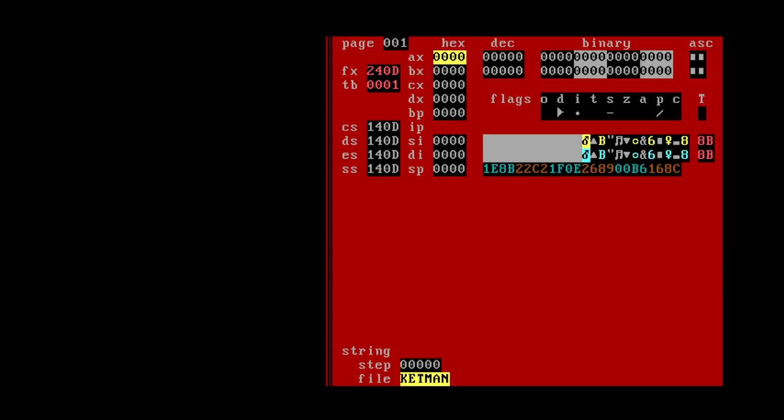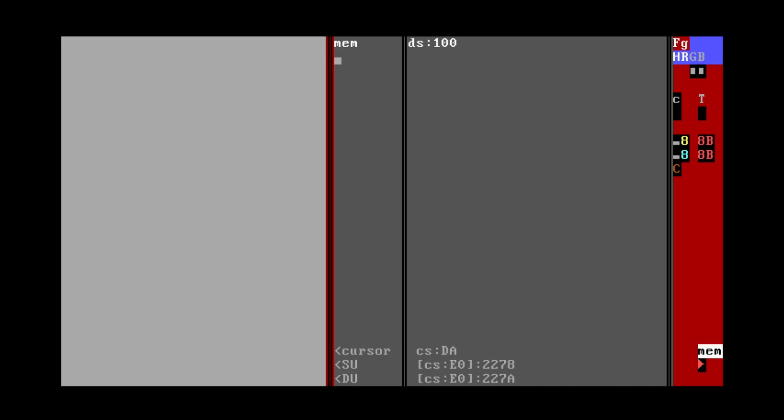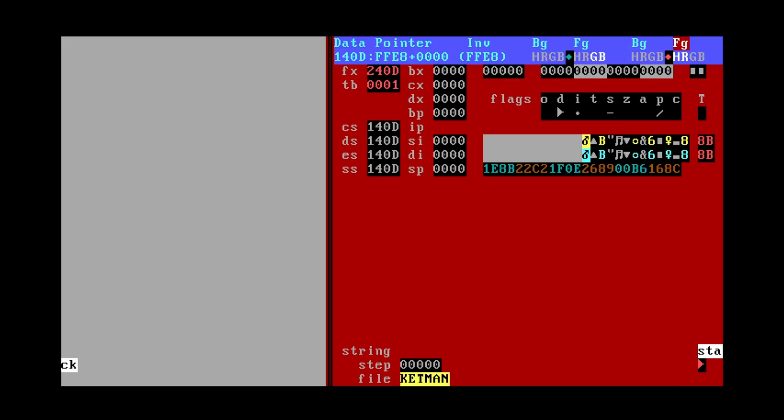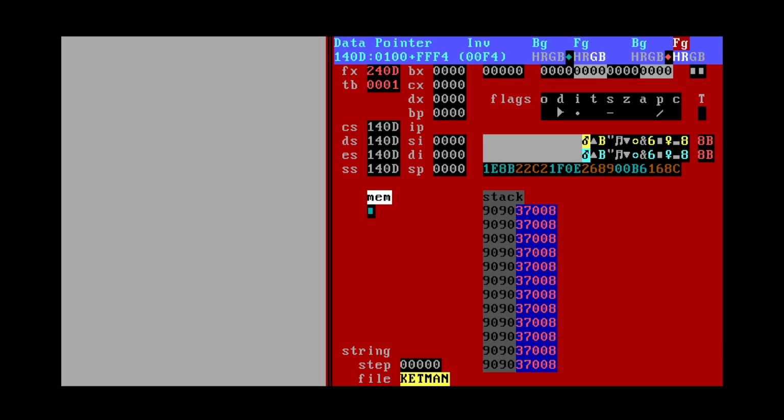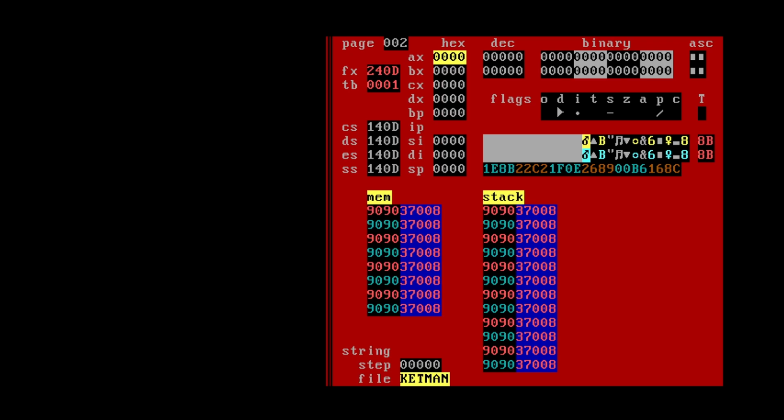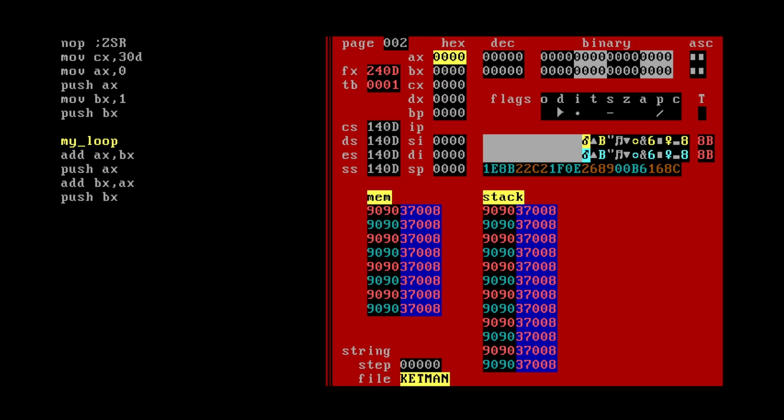To understand assembler, we're going to need to understand a simplified model of a computer processor. We're going to use Ketman to do this because I actually think it's still the best tool for visualizing a processor as it runs. Ketman uses 16-bit x86 assembly and it runs in a Microsoft DOS emulator. This is quite an ancient architecture now, but you can broadly imagine it as a simplified version of what still happens today. Don't worry too much about remembering all the precise instructions and details because the modern assembly you'll use will be different. Just try to take in the overall way it works. The actual assembly code is on the left.